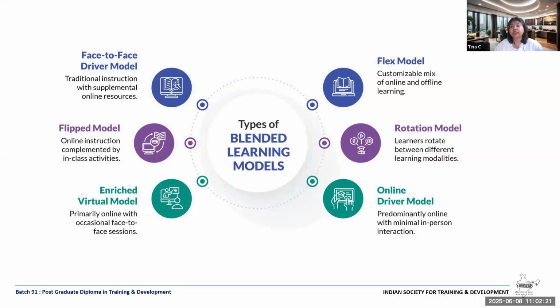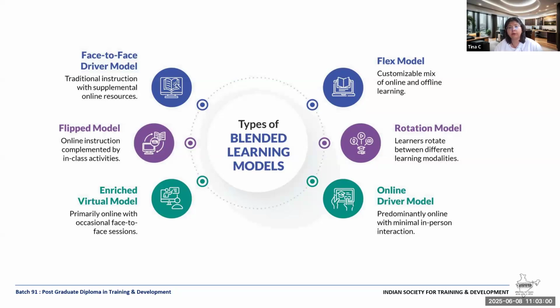Why? One, because it gives enough autonomy and exchange of ideas. It is not stifling. It doesn't have an outcome associated with it. There is somebody moderating it. Generally, when you have an online driver model, somebody needs to moderate it. Otherwise, some people will get disengaged and simply detach themselves. Some people whose voice is not being heard or who are not getting due importance will start creating ruckus. So somebody has to moderate and make sure that people stay on track. That is one example of the online driver model.